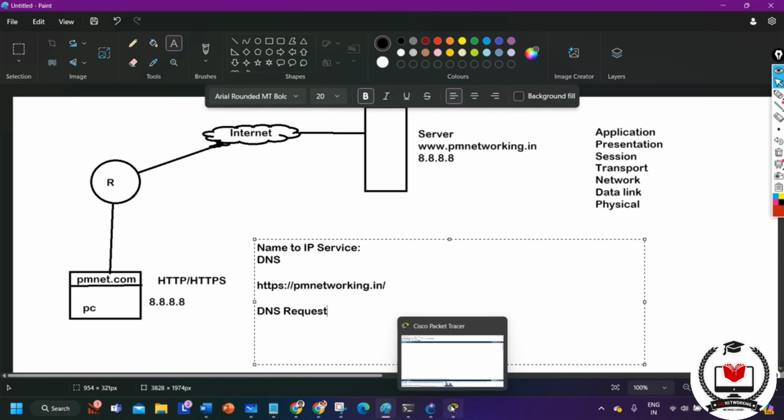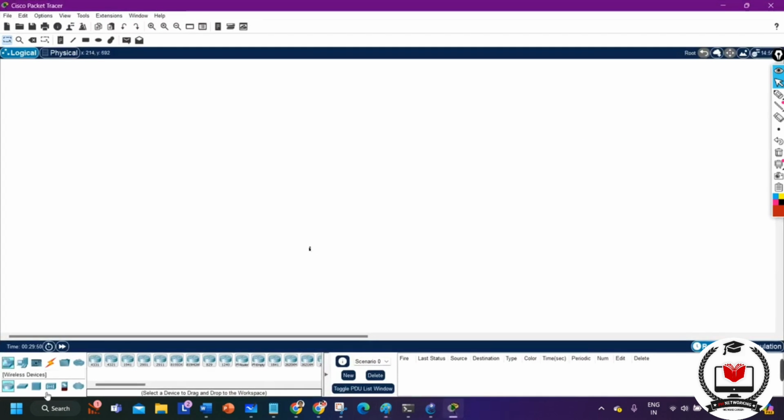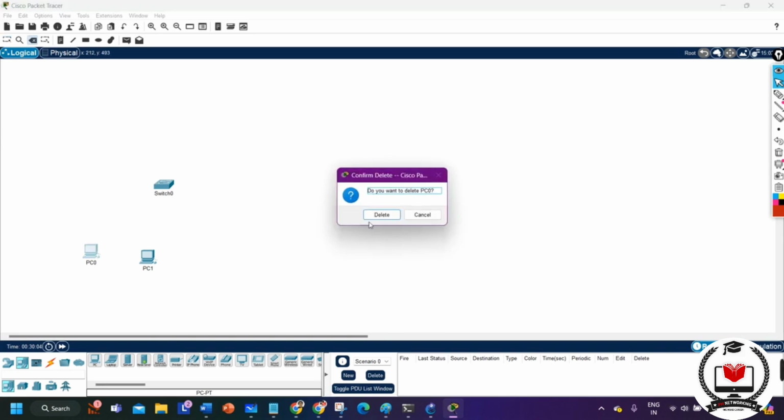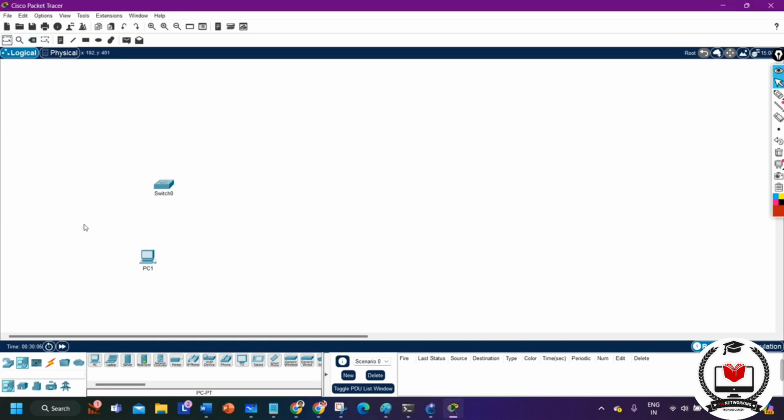So see, in Packet Tracer I am going to design one lab. Let's suppose I have one switch here, and then some end devices, computers, PC1 and PC2. Let me remove the PC0, it will confuse. Is the diagram visible?